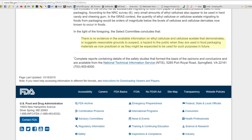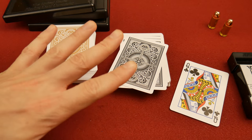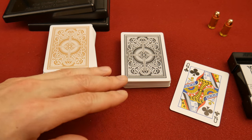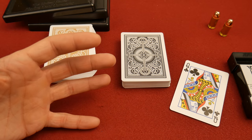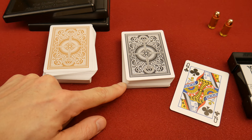Now, I'm not saying you go out and eat off of these cards, but you can rest assured the parent material of these cards, not saying anything about the ink or the finishing, is very stable and non-toxic. That's wonderful. So, materials. Okay, now coming back to the wear on the corners here.